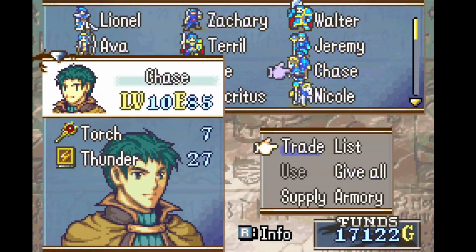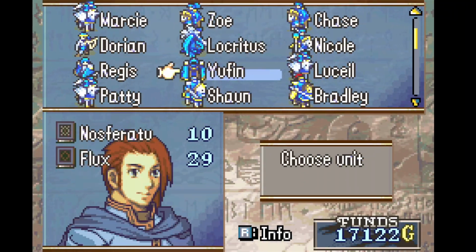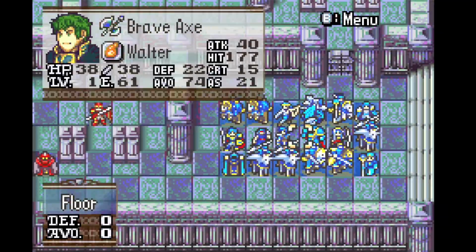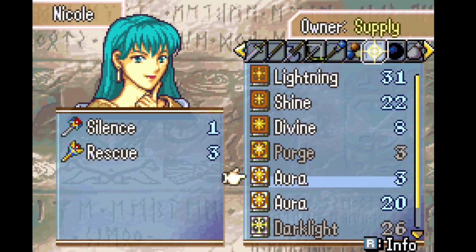The clear is a bit more streamlined and less resource intensive, which is good because we straight up didn't have as much time to prepare staves for this map. Dorian needs to dodge a nasty Bravebow warrior and will cap out his luck to improve his avoid and take the Bowbreaker for good measure.